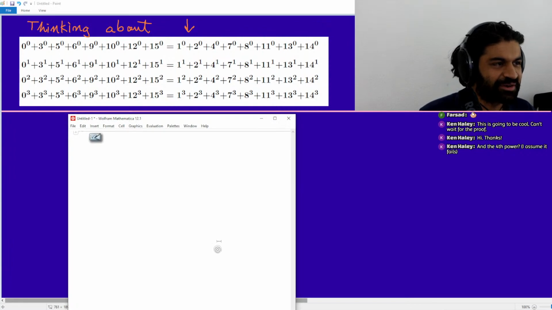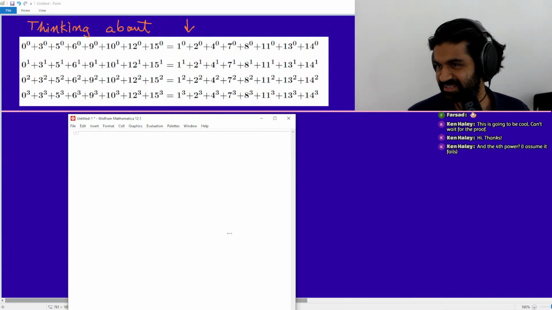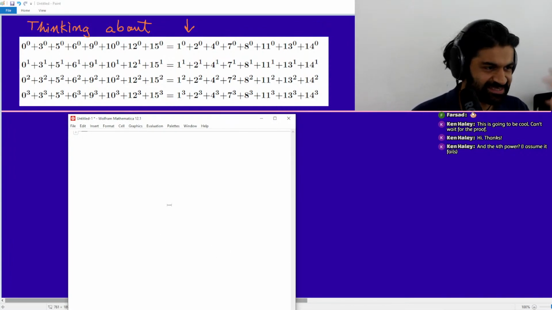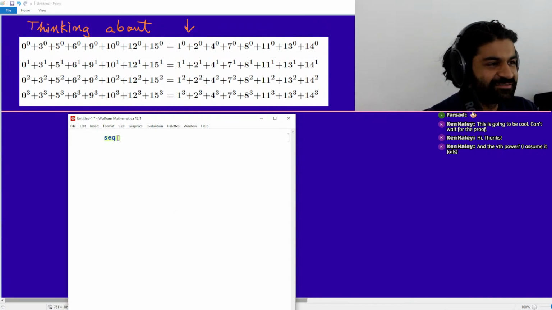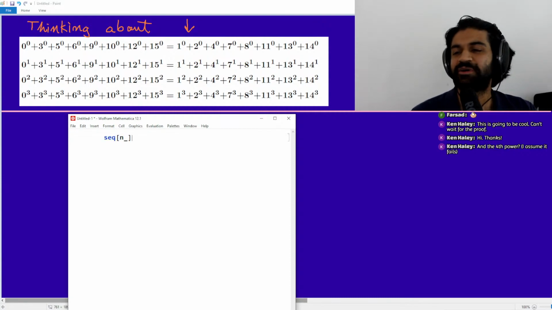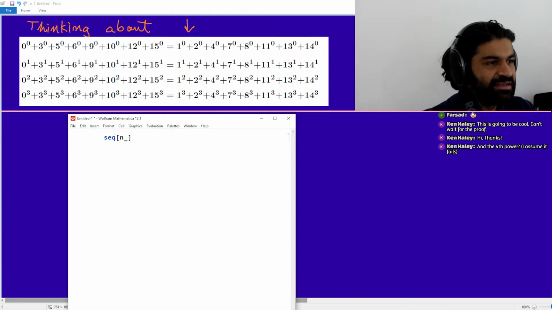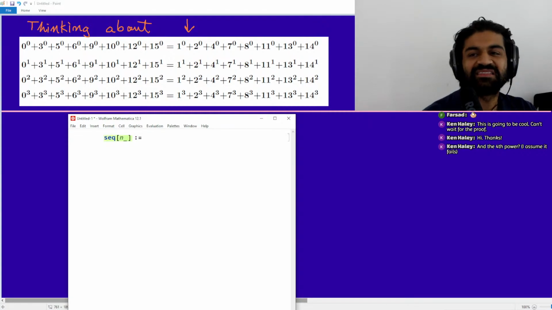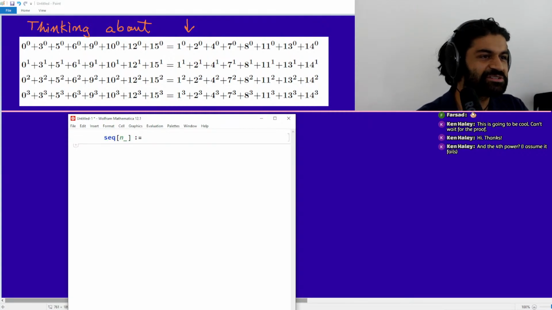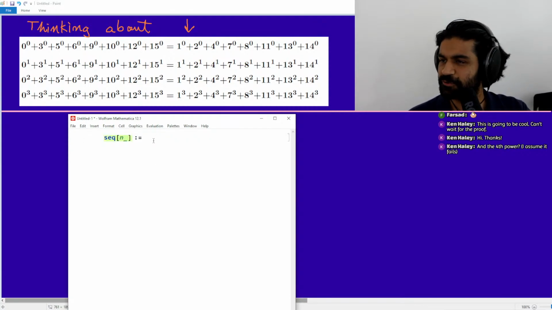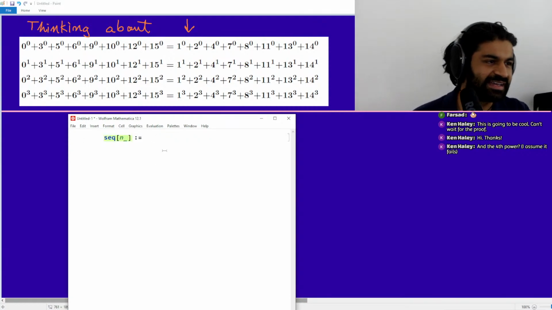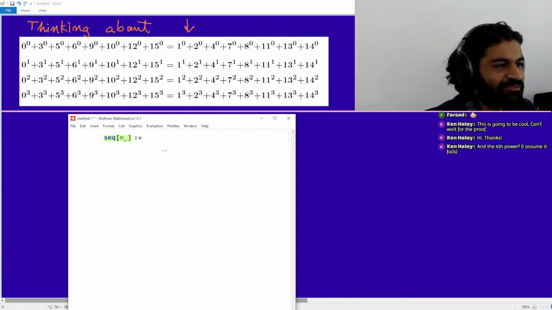So I'm going to try and get my computer to produce these for me, just so it's more convenient. I'm going to write a piece of recursive code to give me the Morse sequence of length 2 to the n. I'm writing this in Mathematica. You can, of course, do this in any language, though Mathematica is good for writing really quick code snippets in this situation. So I'm just going to define this recursively.